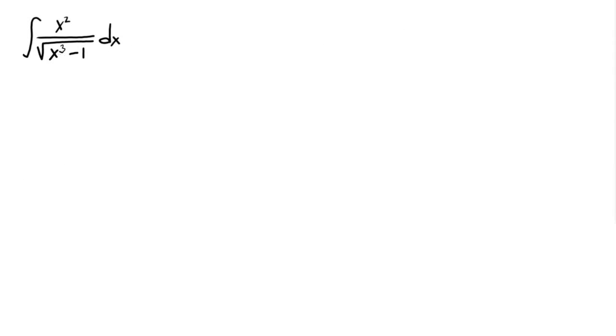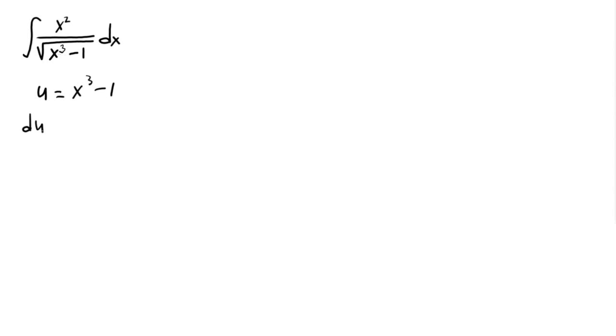Alright, let's look at this one. I have another situation where I have a fraction. Remember I said 9 times out of 10 you're going to pick the whole denominator. Well, the difference here is that my denominator is itself a composite function. So I don't want to take the whole denominator. I want to examine the problem and see which part I want to take. If I just take x to the third minus 1, the derivative of x to the third is 3x squared, and that's what I have left on top. So that is going to be my choice for u.